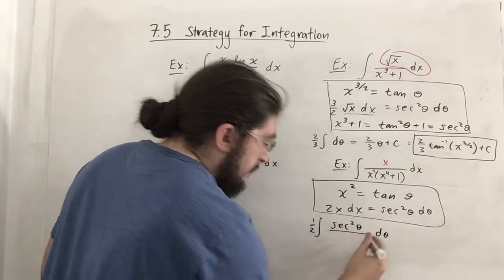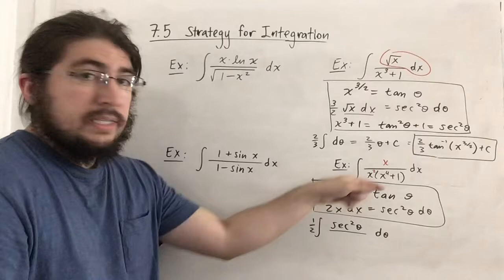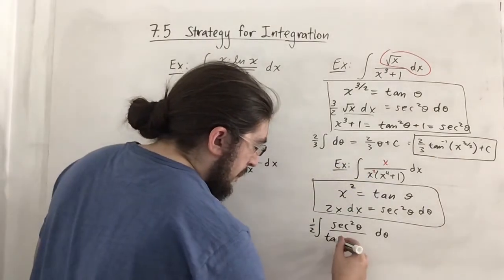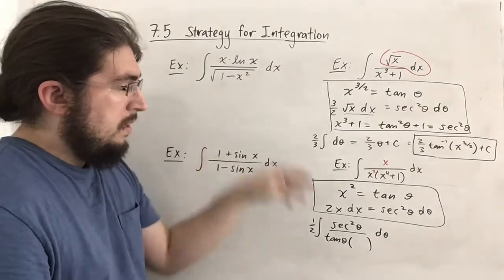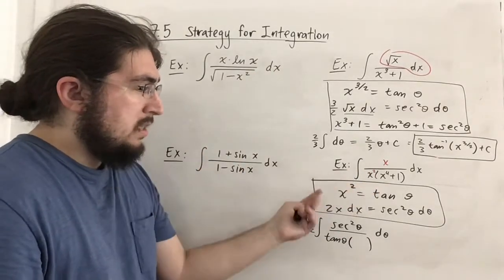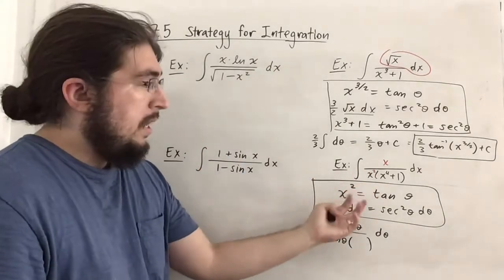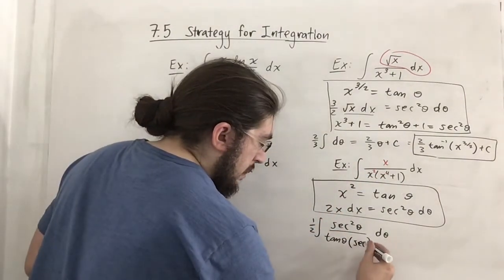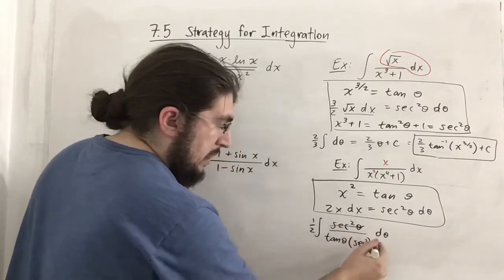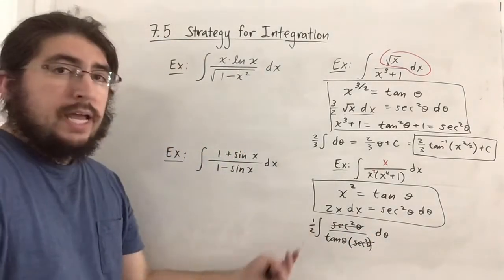The denominator, well, x squared is tangent, so we're going to have a tangent there. And much like we saw above, if x squared is tangent, x to the 4th will be tangent squared. And notice x to the 4th plus 1 is tangent squared plus 1, which is just secant squared. So we actually get cancellation of these. And this is really just cotangent.